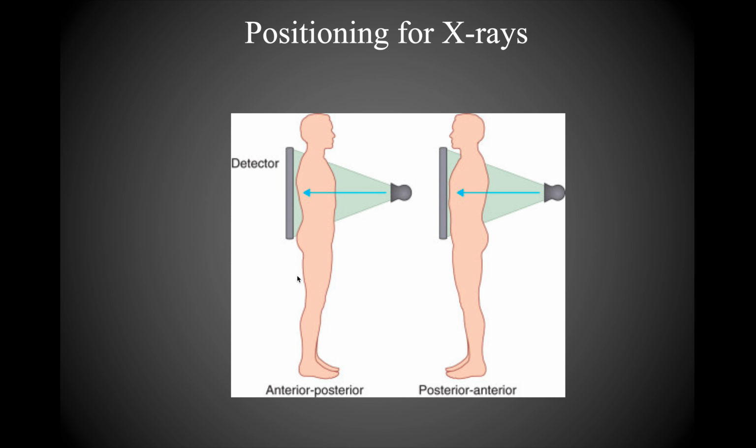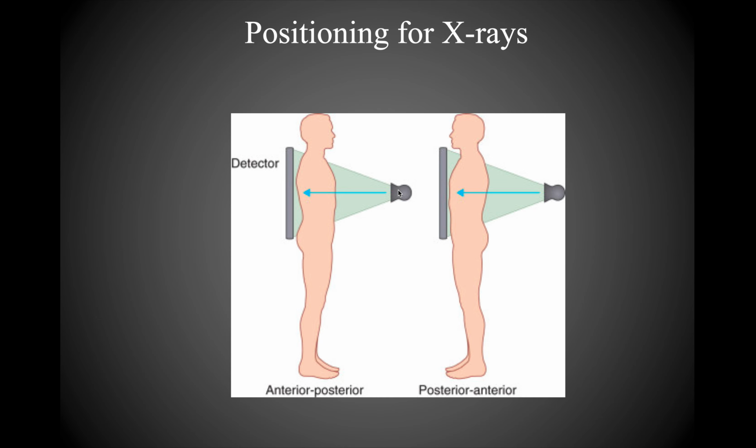So positioning is the last thing that I want to note about on X-rays here. And so the direction that the X-rays are passing through the body is very important, because this will impact the magnification, organ position, and blood flow. So as an example, with a posterior anterior X-ray, or a PA X-ray, this is obtained by projecting the X-ray beam through the patient from the posterior side of the body to the anterior side, with a detector being placed on the anterior surface of the body.